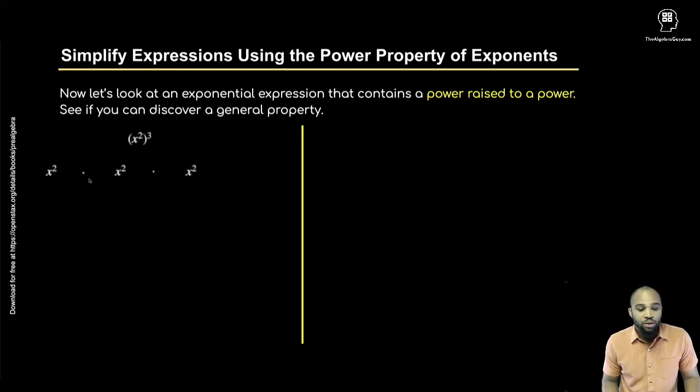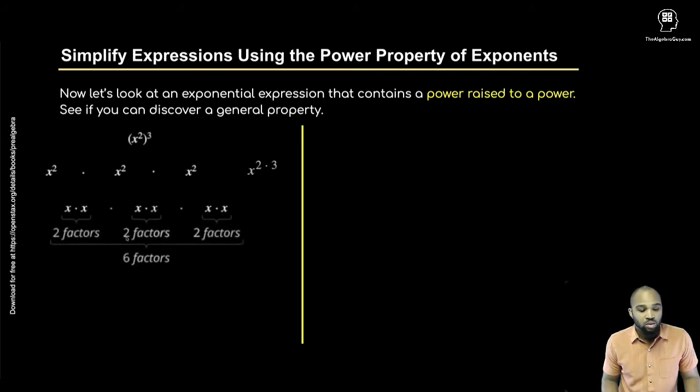So we know how to work this one, don't we? Because they have the same base. So what do we do with the exponents? Well, we add them. So another thing we could have also done, because it's a power to a power, is multiply them. 2 times 3 would have given us 6. 2, 2, and 2 gives us 6. And so we got x to the 6.